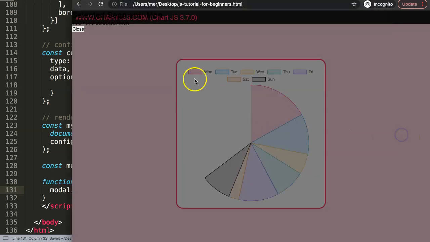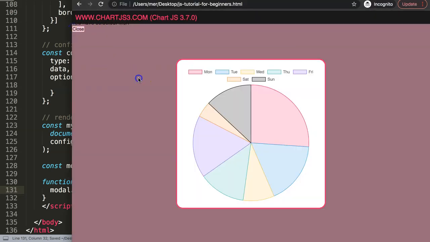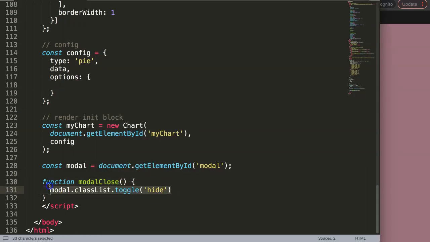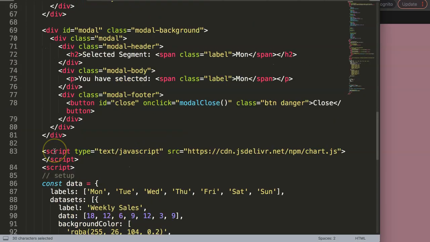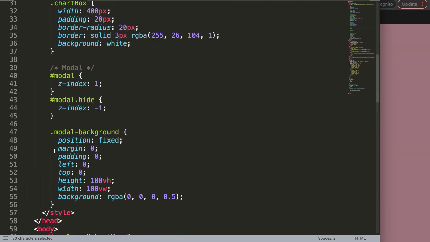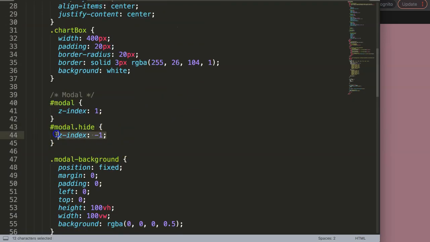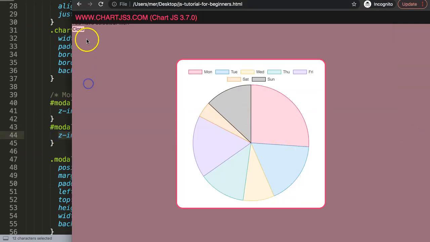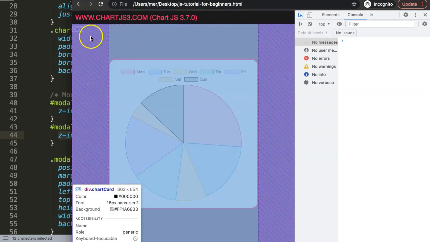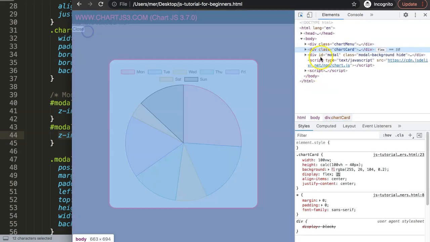So if I save this now, refresh, click on that. All right. So you can see this works. Although we have still an overlay here. Hide this. Let's go back here. Let's see here. We have this one here. That will be z-index. You click on it, you might notice this, but I guess the background is still there. That's all right. We're going to solve that later on.